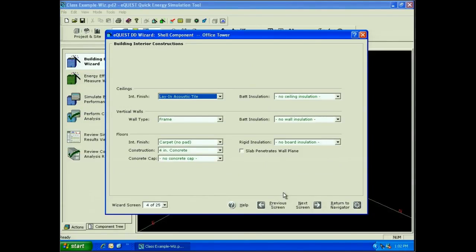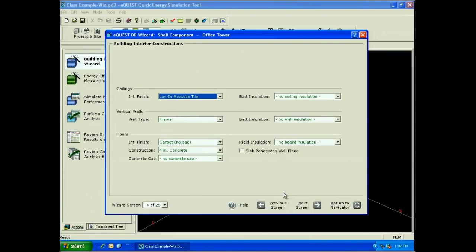This next screen is on building interiors construction. Now, they don't play a big role in the energy consumption of a building, unless it's more relevant if you have heat conduction through a particular wall. Say if it's cooled on one side but not on the other side, and you'll have thermal conduction through it, then the wall construction is really important. But if you're going to have the same temperature on both sides, and there's no heat conduction through it, then it's not as critical to get the wall construction.